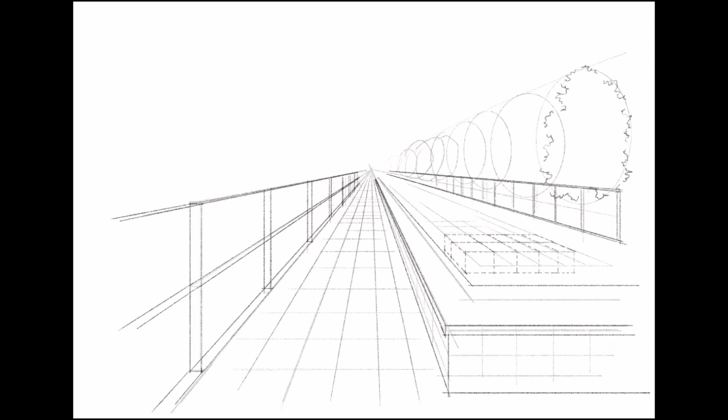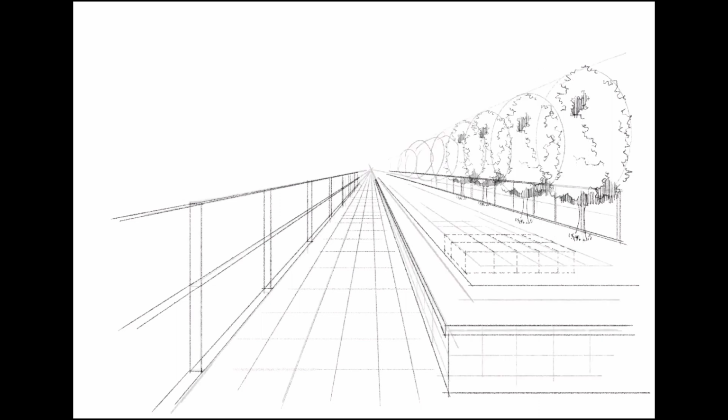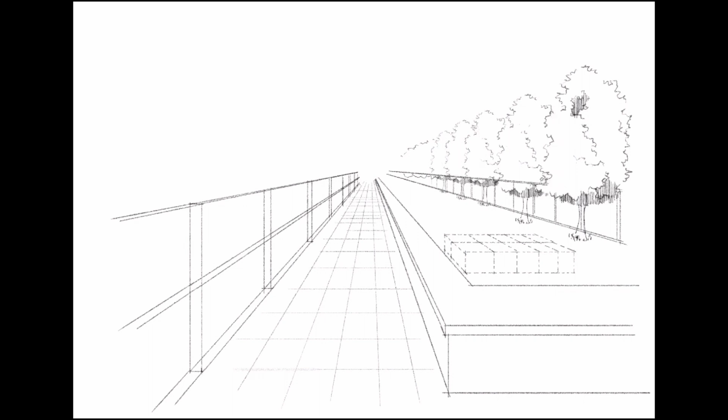I then added a lot of details to the very first tree we see here on the graphic. I added shade, shadow, and some leaf details to the tree canopy. A good thing about Procreate is that you can actually duplicate an existing tree into a row of trees in no time. And here I was just erasing some details on the far away trees to make them appear more natural on the graphic.